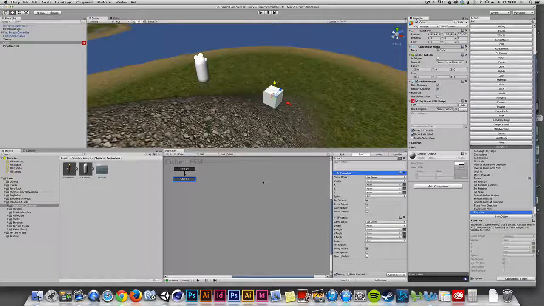In the previous presentation, we got Playmaker downloaded, installed, and configured in our Unity viewport. And then we experimented with a simple one-state machine. Now, remember, my state machine is attached to my cube object, and I want to remove the current state machine from the object and rebuild this from the ground up.